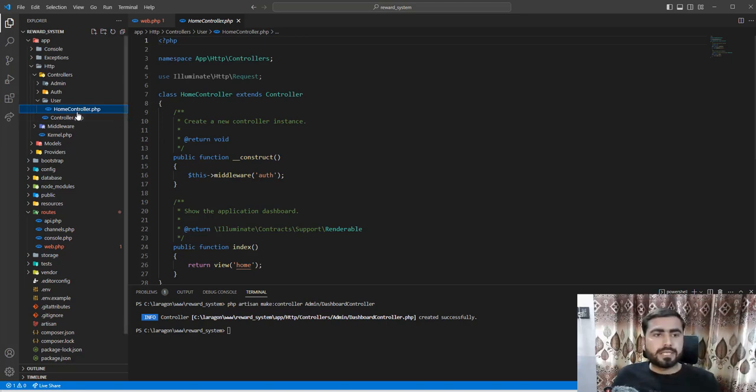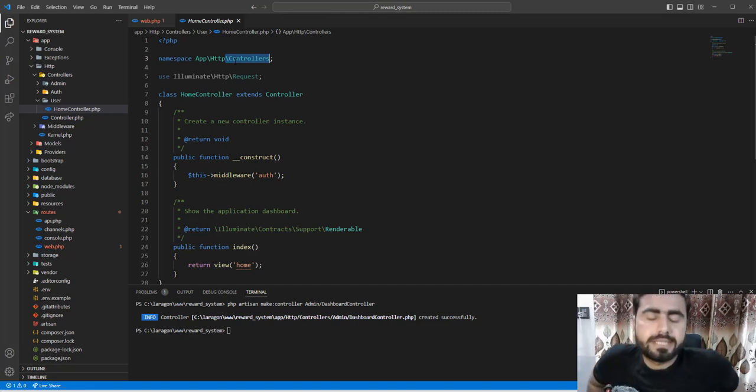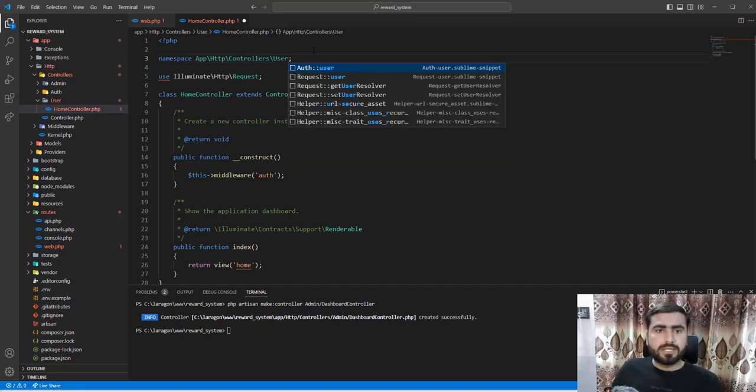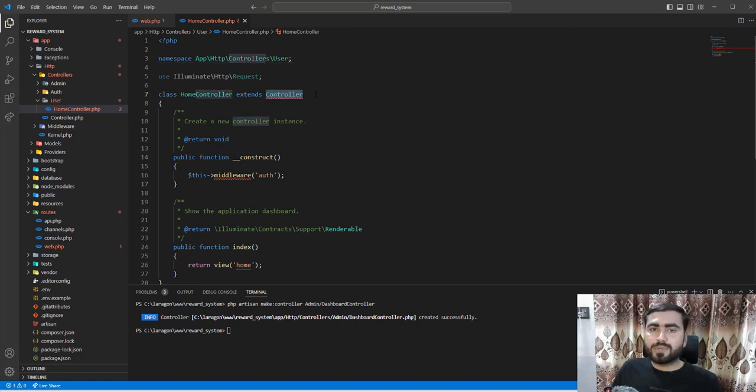Home controller. Okay, here in the home controller you need to change one more thing, the controller's namespace, right? Oh my god, it's very irritating. Here you need to update its namespace, right? You need to add the user namespace, and now this namespace is correct, but this one is now wrong, right?